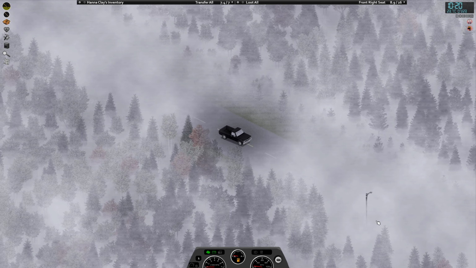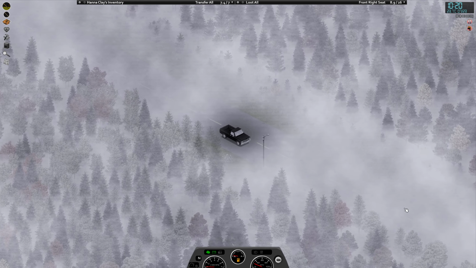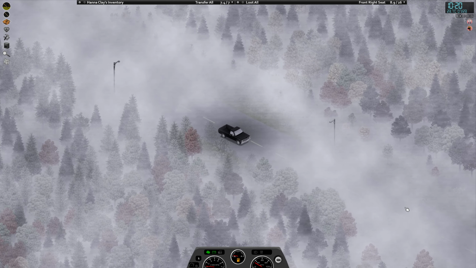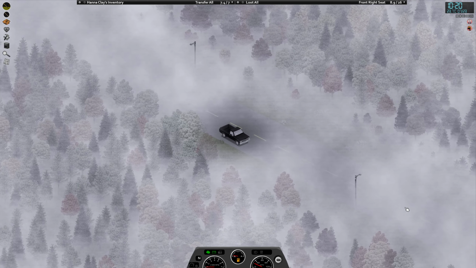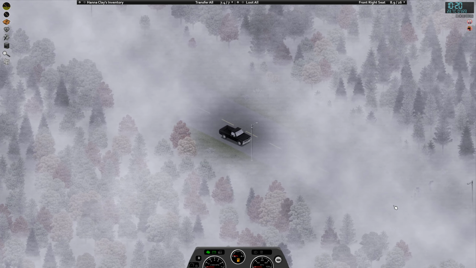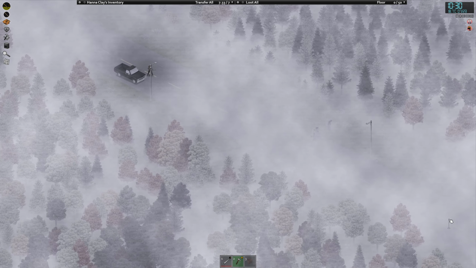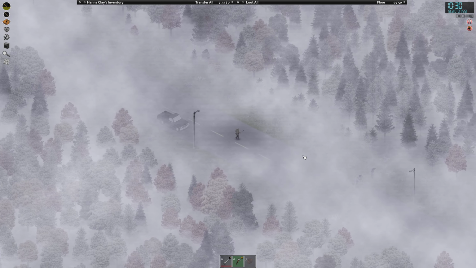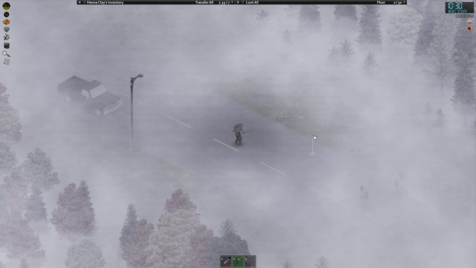We have street lights, which I think indicates the start of the area. And I see zombies. Okay, let's take her in from here. Only saw two. It's actually four over there. Probably more.